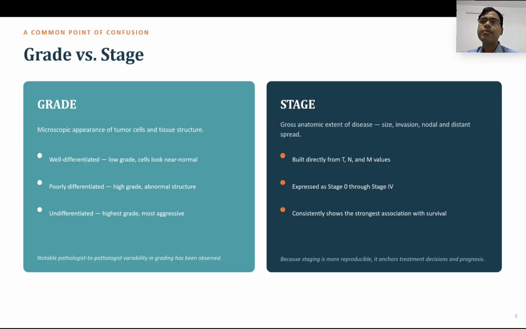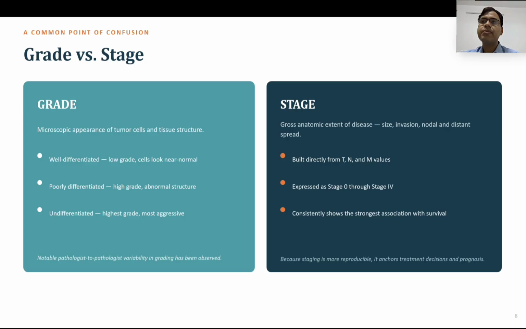As we go into that, it is also known as a well differentiated tumor. They're usually low grade and the cells look similar to the cells of origin. When you go to poorly differentiated, usually the tumor starts losing its appearance of the normal tissues, and they begin to lose its characteristics. They have abnormal structures, and usually when you look under the microscope, you see they've got a high grade disease. And the worst is the undifferentiated variety.